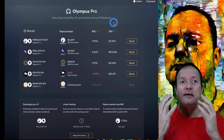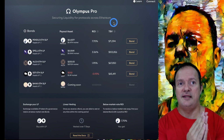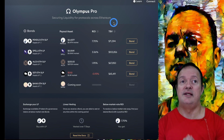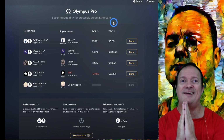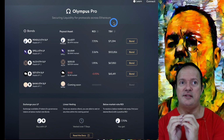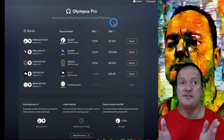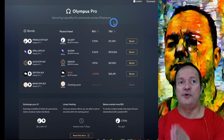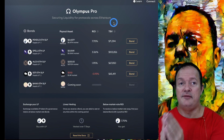I keep saying this, but price fluctuations on OM and on the time token at Wonderland are huge. So if you cannot stomach wild fluctuations of several $100s every few hours, do not buy those tokens. If you get nervous because you bought the Wonderland time token at $3,500 and then the next hour it's $2,600, don't buy it. It's not for short-term gain. You buy if you want to invest in this.